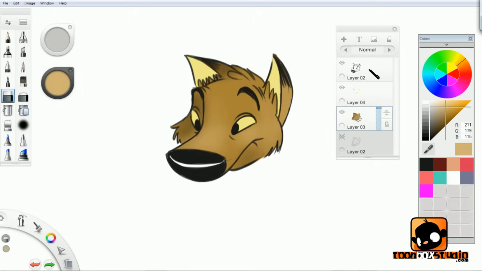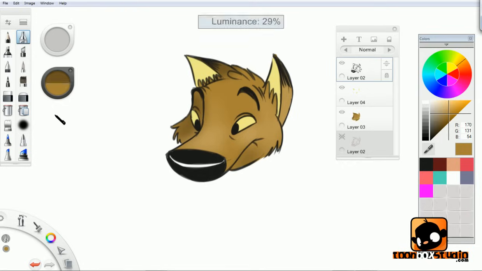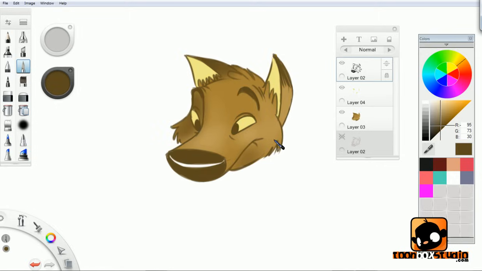You can also do the same thing with the line art. So if you select the line art, let's say I don't want to have a black outline. I want it to be more natural because it's more normal to have something closer to the actual base color. You've never seen a person walking around with a black outline around them? No. All right, so select the color of the base and just bring it down a bit. Then take your paintbrush and go over the line art. Look at that. I just colored everything. Now it's gelled together, but obviously you're going to be more careful. I just went over the whole thing.